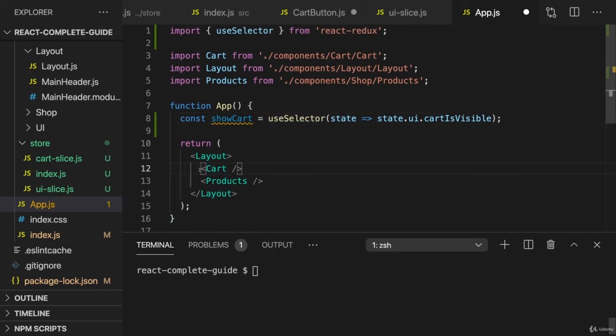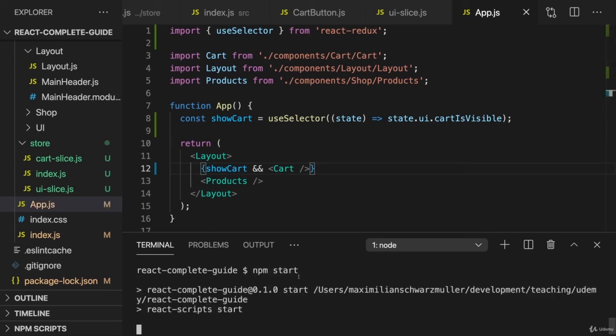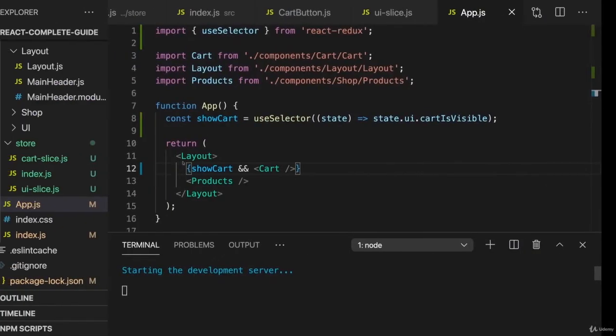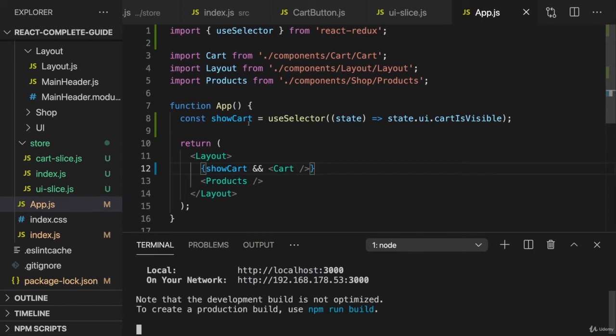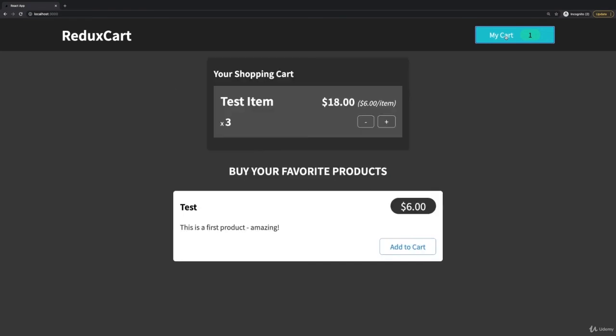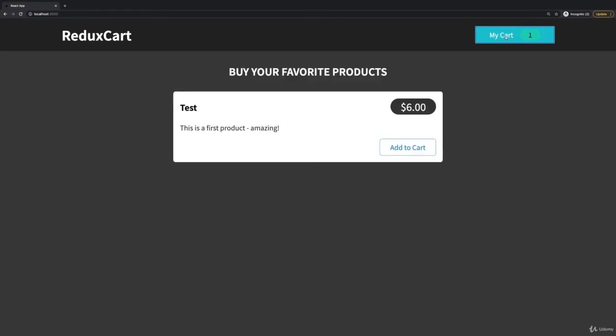And we can now use this to conditionally show or hide this cart component like this. If we do that and save this and restart the dev server to make sure that that's up and running, we should be able, once it is running again, to actually click My Cart to show it and hide it. So that is working, and that's the first part.